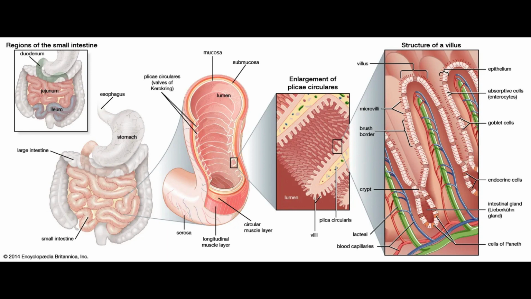Maltase converts maltose into glucose. Sucrase converts sucrose into fructose and glucose. Lactase converts lactose into galactose and glucose. So the final absorption takes place in the ileum of the small intestine. The absorption of nutrients is the process by which the body receives the different types of nutrients. Absorption occurs in all parts of the digestive tract, but the main site is the ileum of the small intestine.